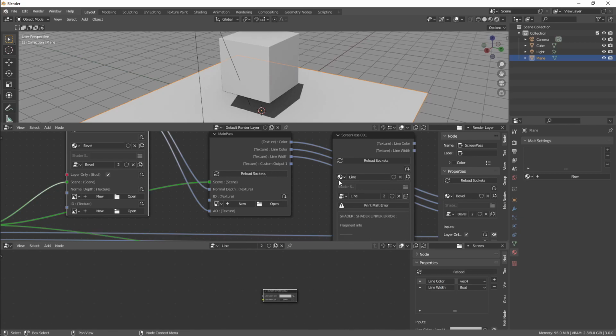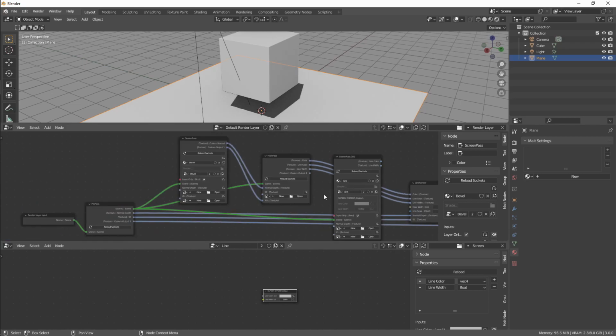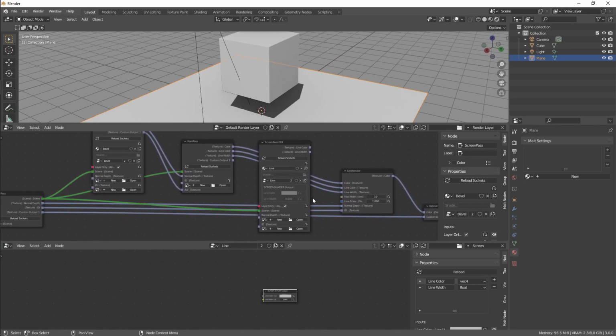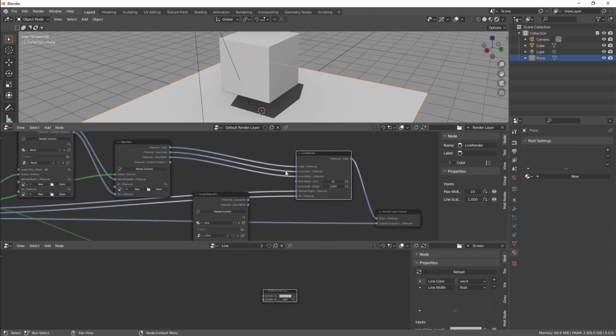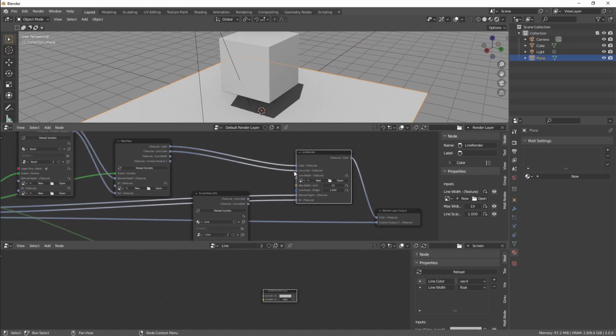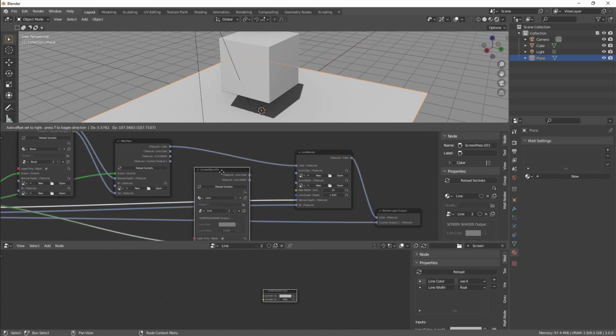Reload. So we are going to leave the color from here, but instead of plugging it directly from materials, we are going to calculate it globally from here.